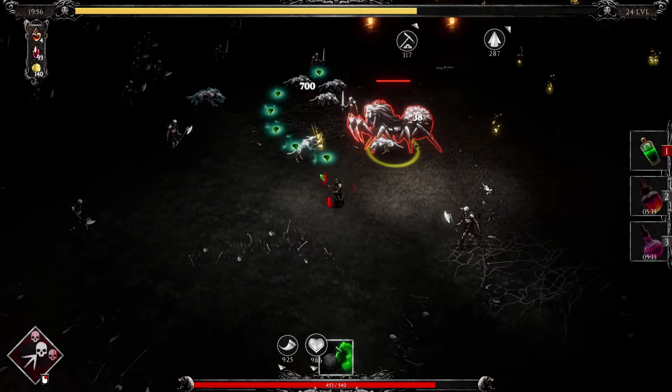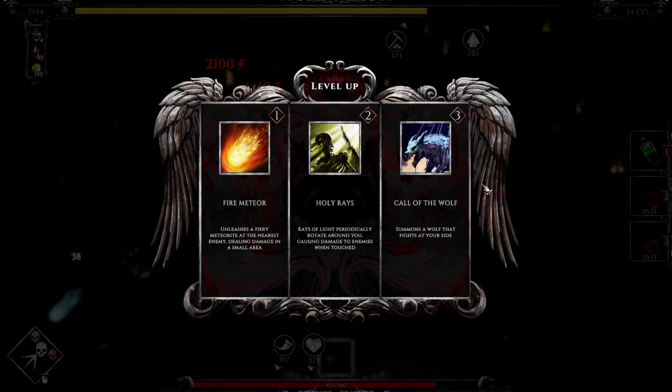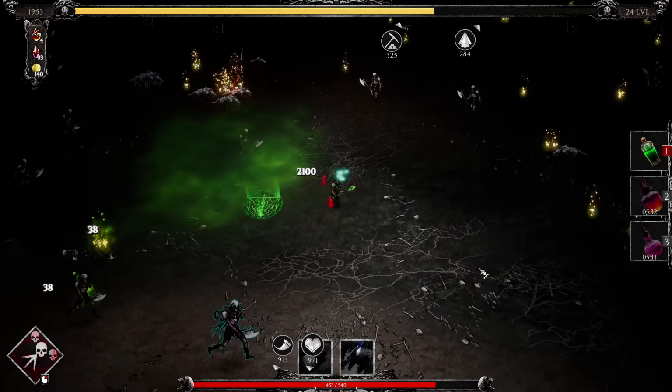Oh. Popping my potions that... Yeah, he's dead. 2100 crit. I popped my potions that increase my attack damage and speed and increase my block and crit damage, I think. So I didn't pop a healing potion. My first one is healing. I didn't do that. Let's get some doggos, I think.